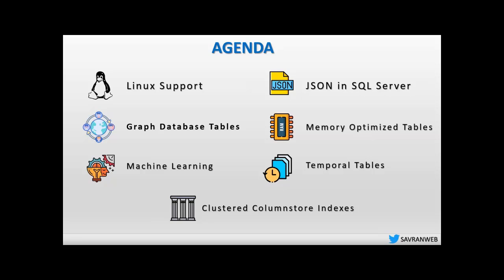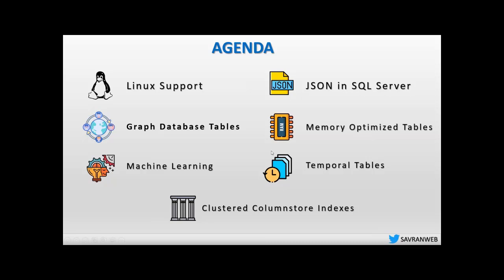And we have memory optimized tables, which are not really common, unfortunately, but devs should use them because they have a lot of advantages. So I'm going to try to show you those advantages. Temporal tables are great for auditing. If you worry about history, if you want trending, temporal tables can be really useful for you. And we will finish today with clustered Columnstore indexes, and I will try to explain why you should use them.